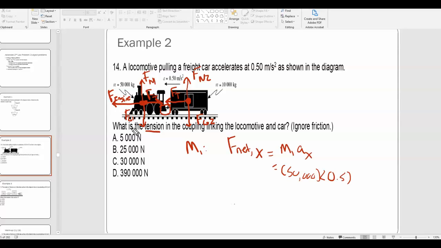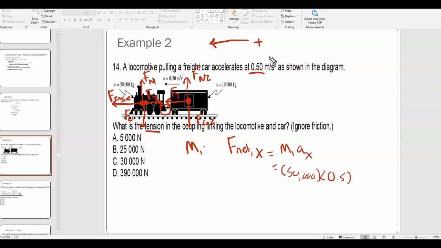Now, it doesn't really matter. The coordinate system you choose never really makes a difference. We can choose whichever way the locomotive is moving to be the positive direction. Or we can say, since it's accelerating to the left, maybe we just make the acceleration negative. It really makes no difference as long as you're consistent. Basically you have two options. Either you can say it's obviously accelerating to the left based off of the FBD. That means acceleration should be negative, and that means F engine should also be negative, and I can just go from there. Or you can establish a coordinate system where you say everything is moving to the left, so let's just say left is the negative direction. And again, it really makes no difference which coordinate system you choose.